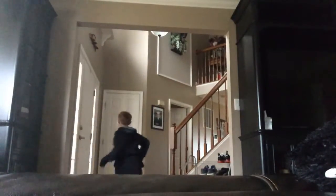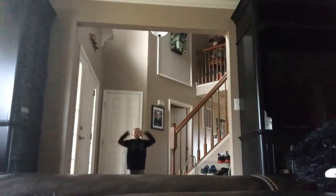So for this trick shot, I'm going to be standing all the way. But I don't think you guys can see me well. Just put it like that. This is where I'll be standing, right here. So when I'm standing right there, I'm going to throw this pillow all the way over.